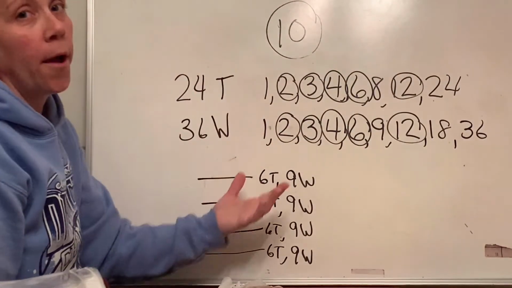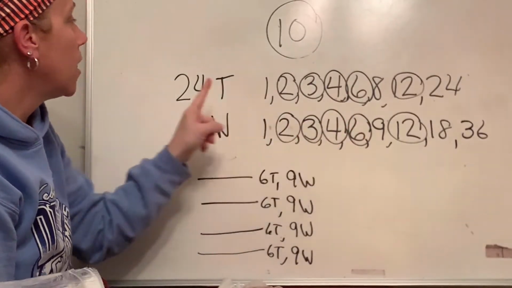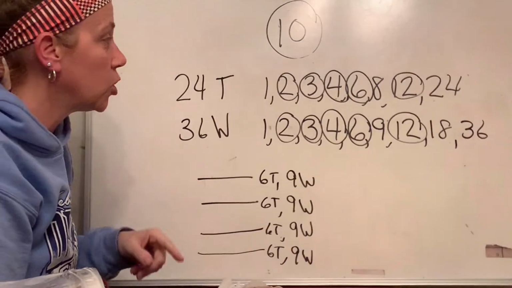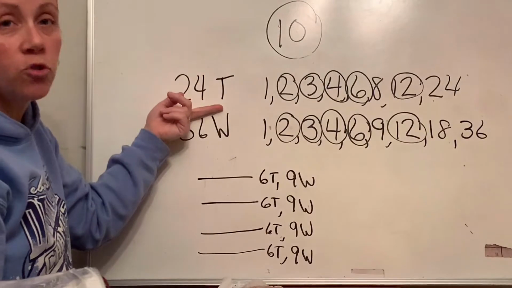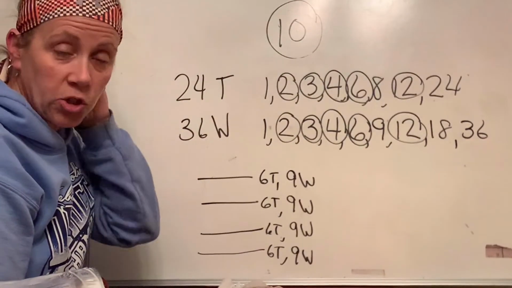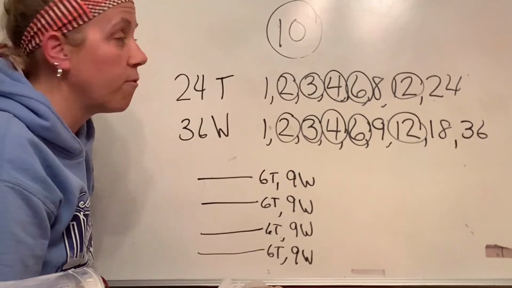So I could go on. I could choose 6 shelves. If I chose 6 shelves, there'd be 4 travel books on each shelf and 6 wildlife books on each shelf. If I wanted to do 12 shelves, I could. There'd be 2 travel books on each shelf and 3 wildlife books on each shelf. So there are a couple answers, well, quite a few answers that you could have had for that one.